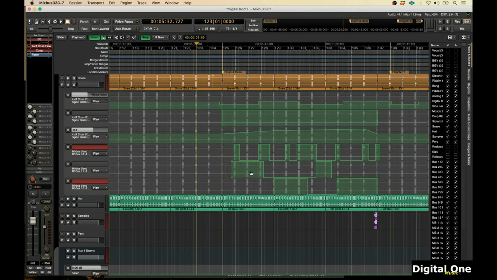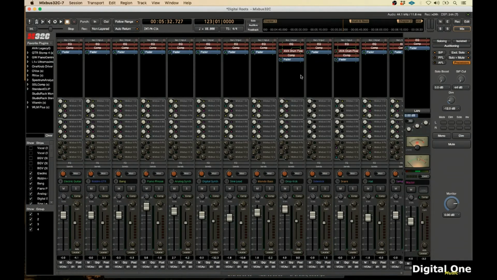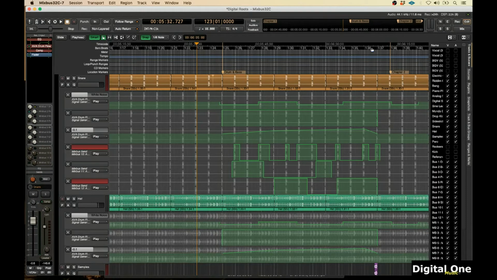Now that I've covered the kick and the snare, I'm going to move on to the hi-hat. I'm going to go to the mixer screen, and I'm going to drag the Drum Flow processor from the snare channel to the hi-hat channel. I go back to the edit screen. And as you can see, all of the parameters from the automation of the snare are now copied over to the hi-hat.